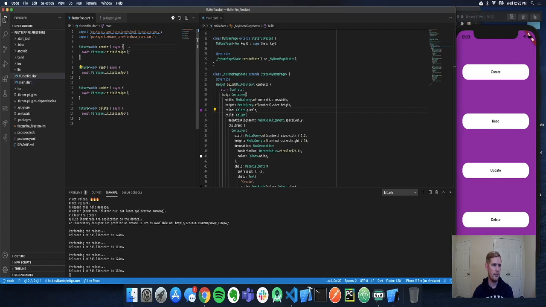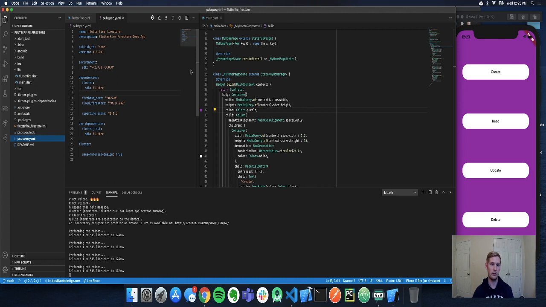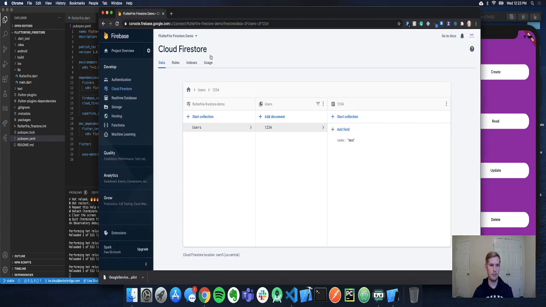And so I've also set up a file called FlutterFire, and I've got these four methods for each of the operations. And if you're new to using FlutterFire or Firebase in general in your project, then I recommend you check out previous videos on how to set up your project. And then you're gonna wanna make sure that you set up Cloud Firestore. I've put a single user document in here to start the testing, but typically, we're only going to be storing legitimate user data in here. For more information on how to set this up, again, check out previous videos.